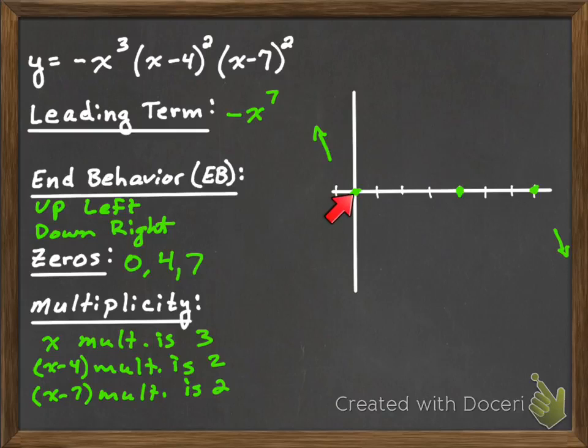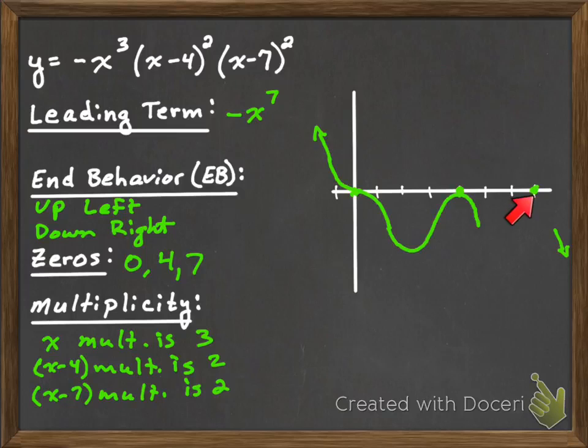Now at this value, the multiplicity was a 3, which means it does a change in concavity. Since we are coming from above the x-axis, it's going to change from being concave up to concave down. Now at the next 0, the multiplicity is 2, so it's going to be tangent. Now this graph right here is not just going to go down forever. It does have to turn and come back to this other 0. And when it does, it's going to be tangent.